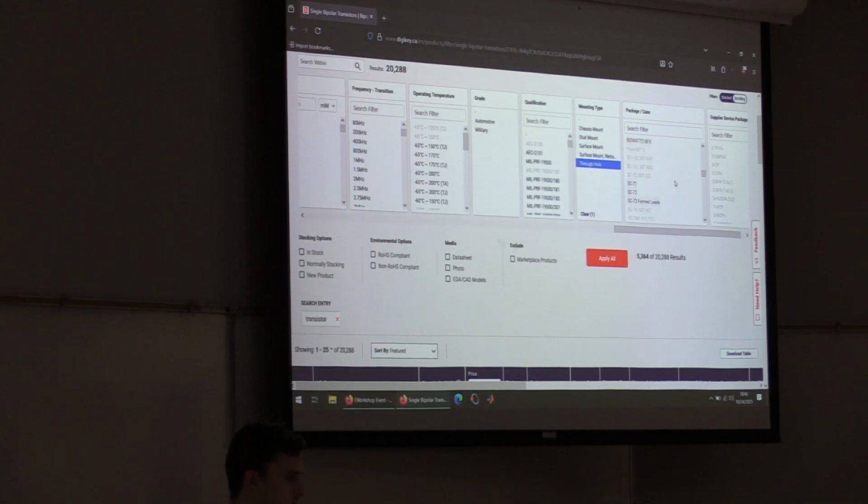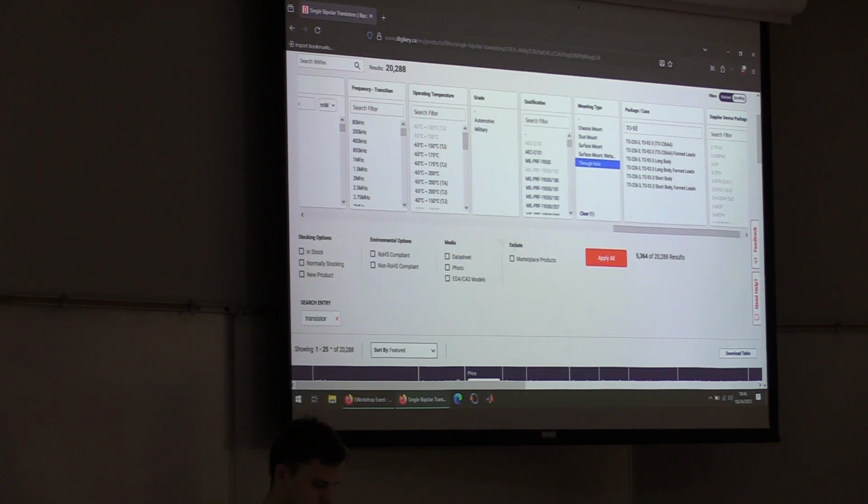We can select the package case, which I believe we were using a TO92. I'm just trying to see if I can find the same transistor on DigiKey. It's under a different name nowadays.